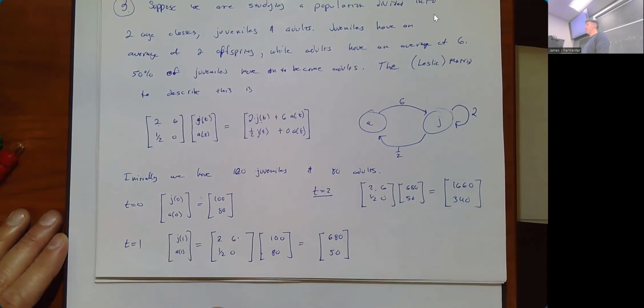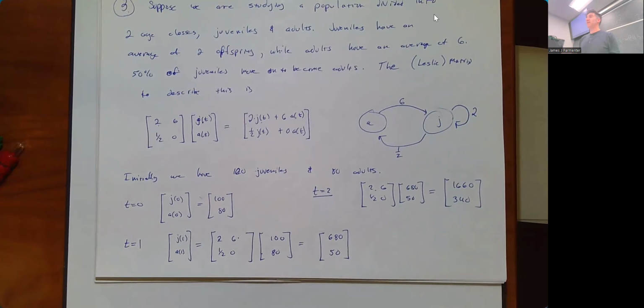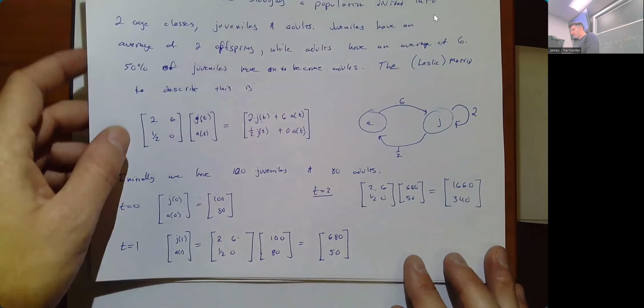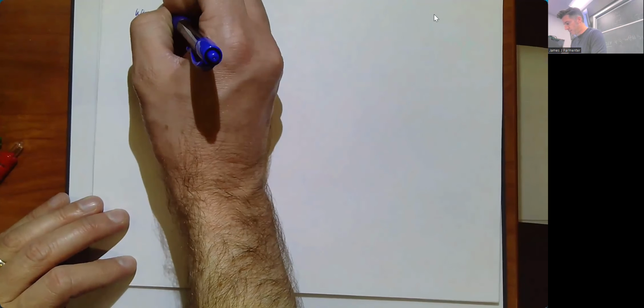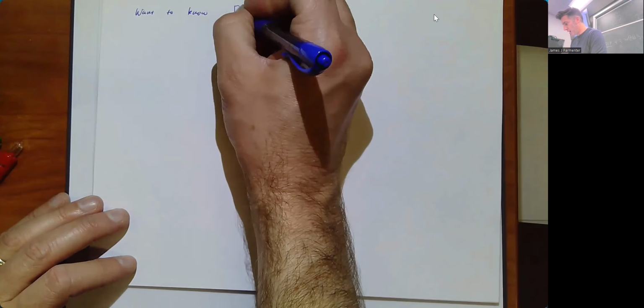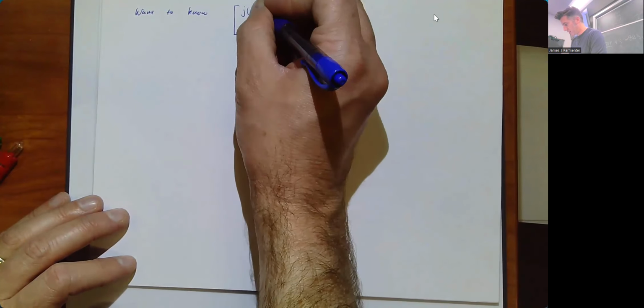We can keep doing this and find out, but if I ask what we have 20 years later, it's really tedious to keep doing this 18 more times. That's not the point. The point is to do the other thing we were just doing: instead of doing this 18 times, we're going to figure out how to raise this matrix to the 20th power and then multiply it by this vector here. There are actually two distinct ways of doing this. We'll talk about one way because I don't think I have enough time to talk about both, but if we have enough time, we'll talk about the other way. I need to leave this up here. Look at it. We want to know what J of 20 and A of 20 look like.